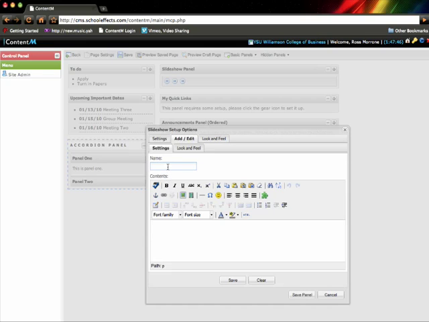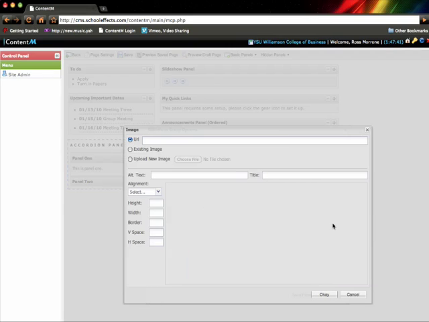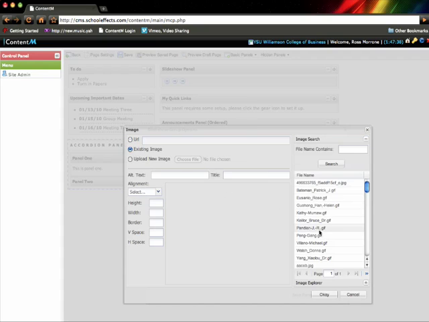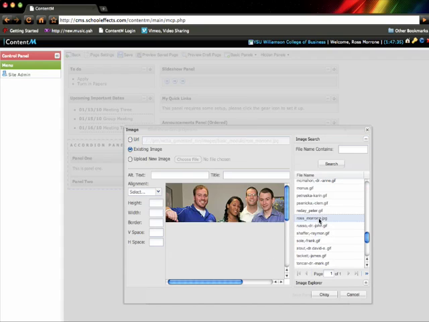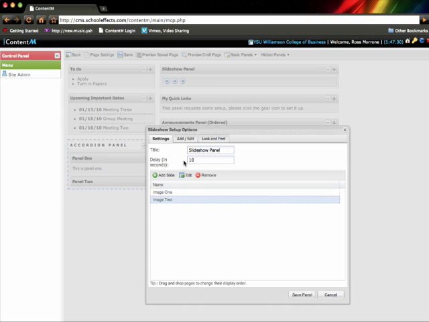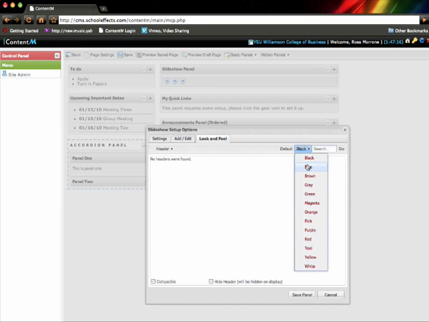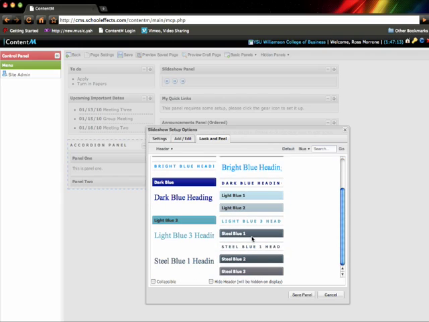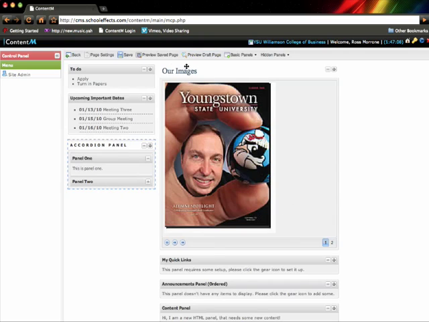So we're going to create one more slide here, call it Image 2. Click our Image panel again, and go to Existing Image. And we're going to click this, which is a picture of our web team. And we'll hit Save. Now we can see it has a title here, so we'll just call this Our Images. And you can have the delay in seconds, so we maybe want this to rotate every 3 seconds. And let's change the way that the top title is going to look. So let's go on blue and choose like this heading here. So we'll hit Save.